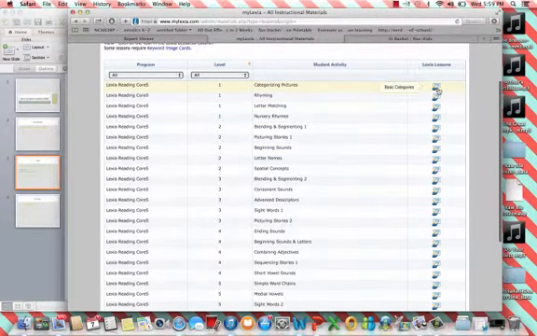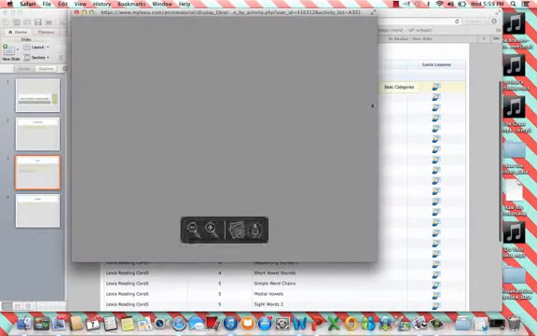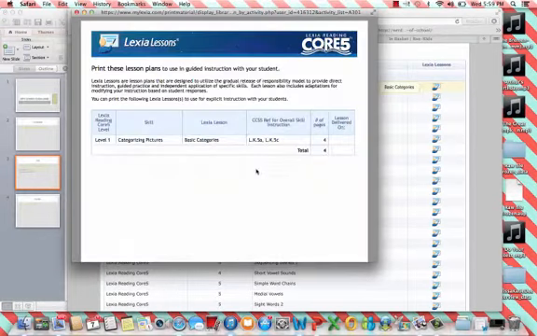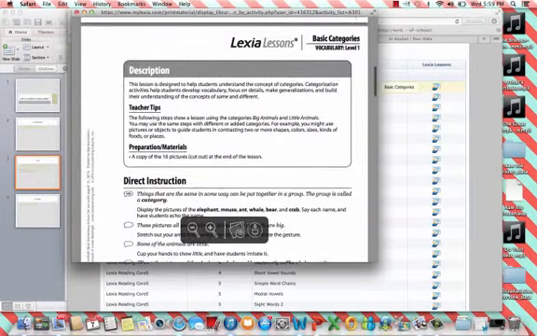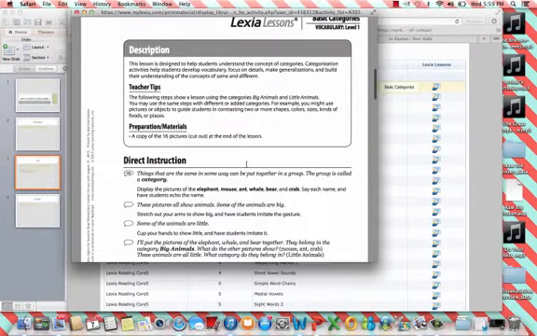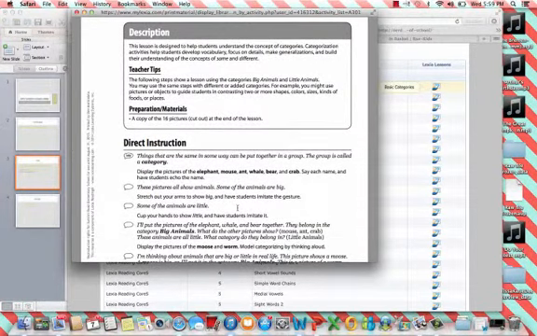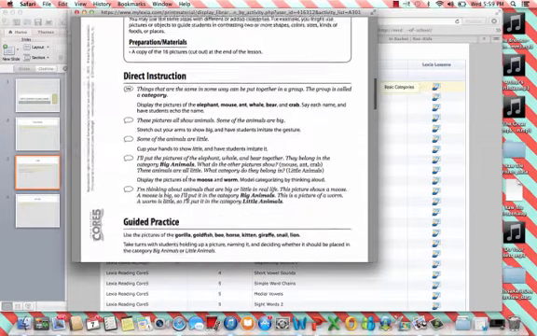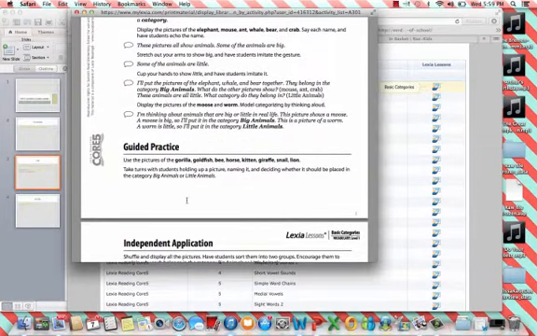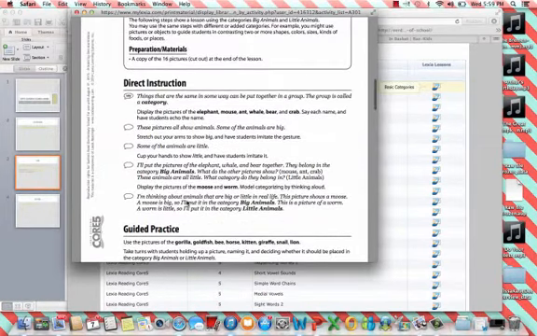But if you click on the lesson for it, it pops up, and this is a PDF, or this could be saved as a PDF, so you could save this on your iPad to pull up during your guided reading or your small group reading, however your reading block is set up within your room. You could use this tool then. You could also send this home. You could send it with a parent volunteer if you have an on-the-ball parent who could read this script and just go straight through here.